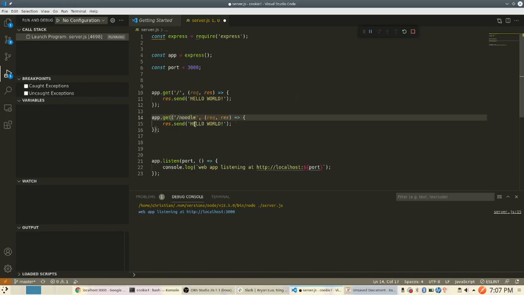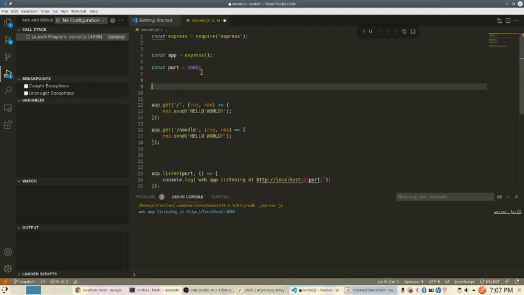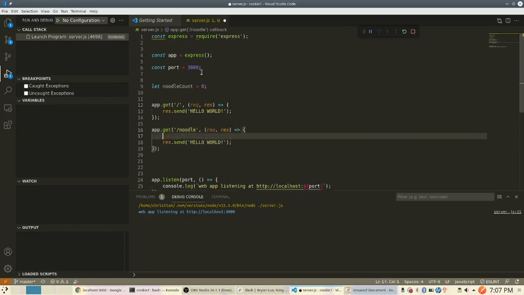Noodle. Let's say every time you navigate to localhost/noodle, we will have a little counter, and I'm going to have a variable here. I'll just use let noodleCount equals 0. And what if we do this? Every time we go to this particular page on the website, I want to increment my noodleCount.